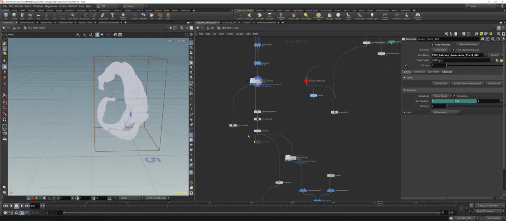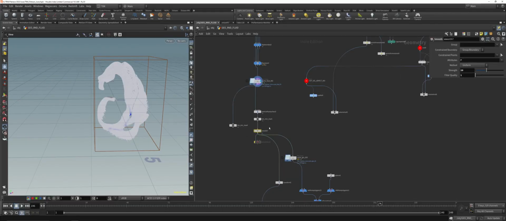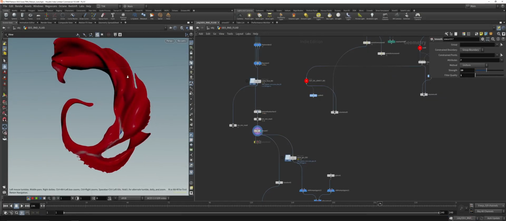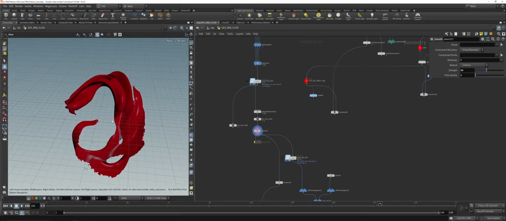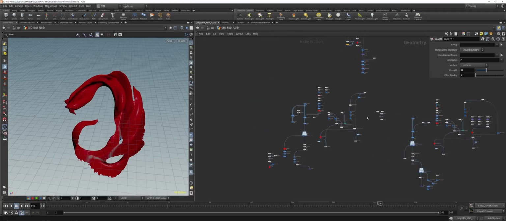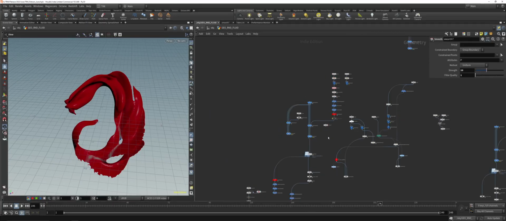Let me cache that quickly, or convert it into a surface, for example something like that. And then of course you can post-process, etc. So I think we'll start with that one, and then we'll do some R&D on that.